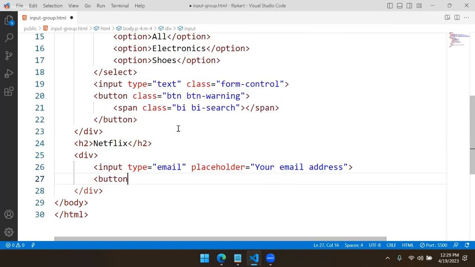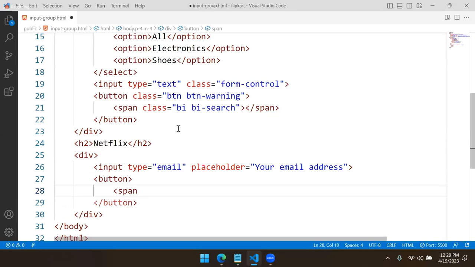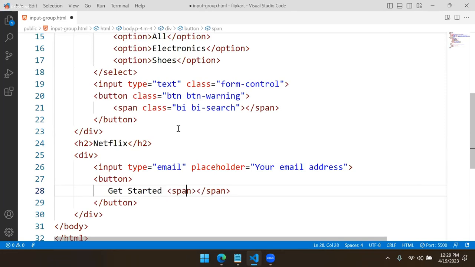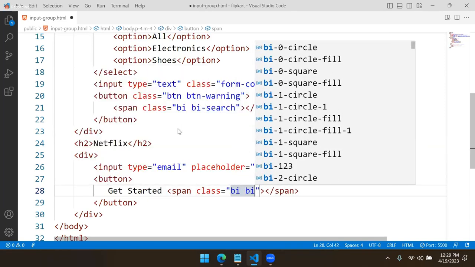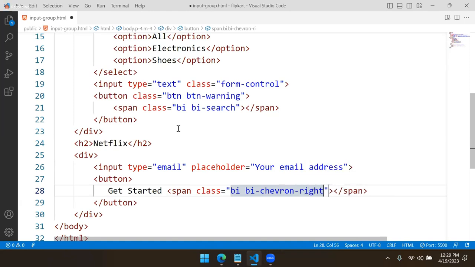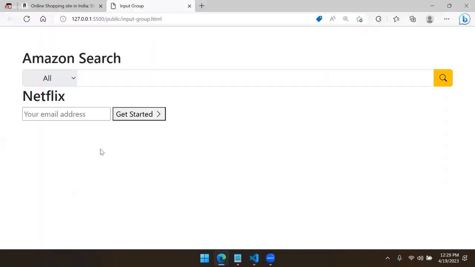After that, there is a button. Button has a span, so we have get started, and the span has class bi bi-chevron-right. And usually it looks like this.